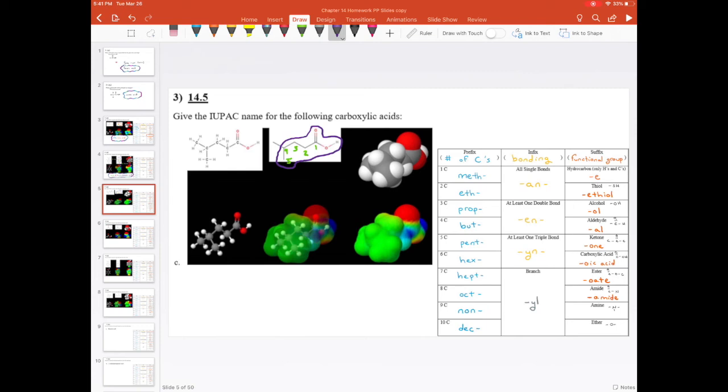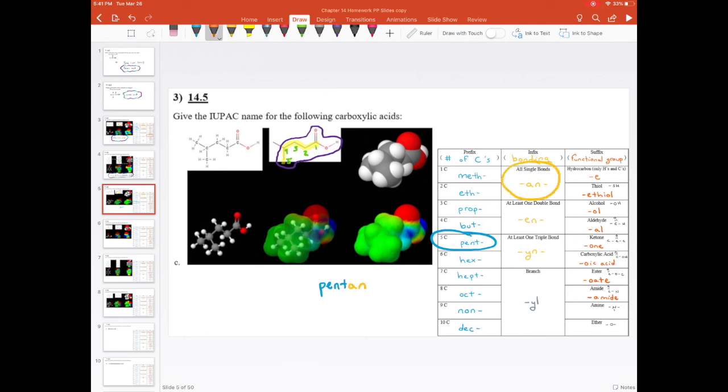So there are 5 carbons. The prefix for having 5 carbons is pent. Between those carbons, just between the carbons, not anywhere else, it's all single bonds. And again, we're only looking between the carbons. Any bonds to other elements would be represented in a functional group in the suffix. So here, it's all single bonds between carbons, so the infix is an.